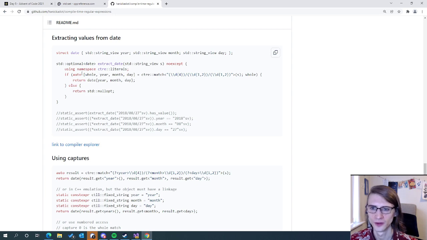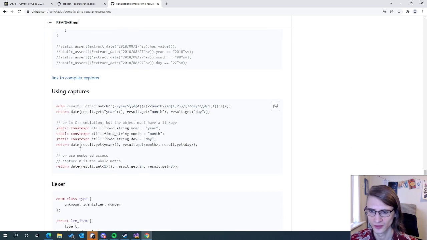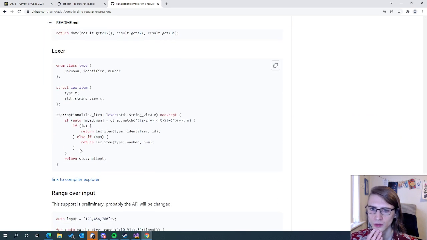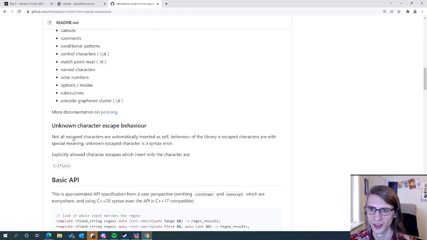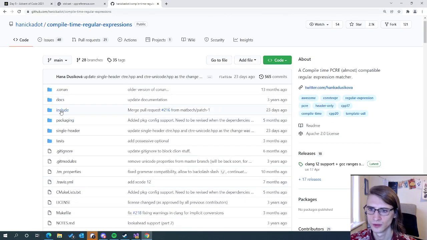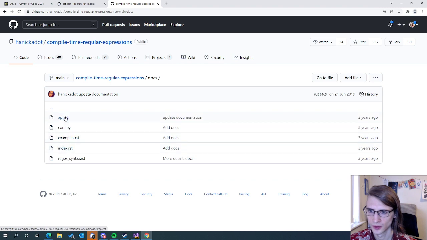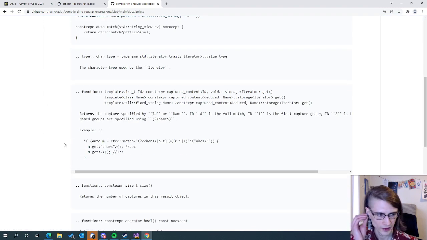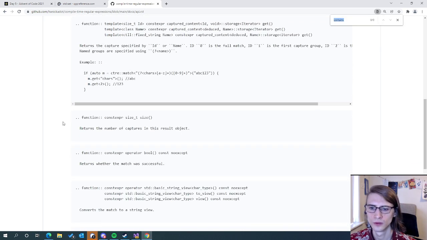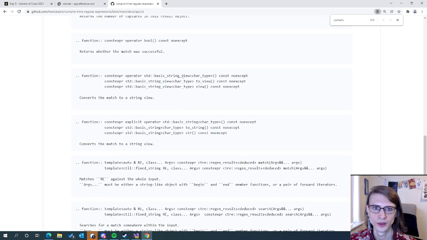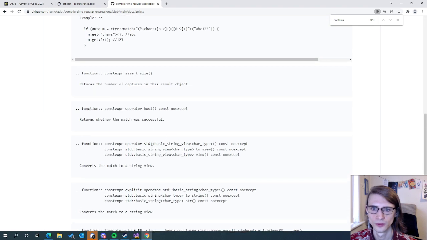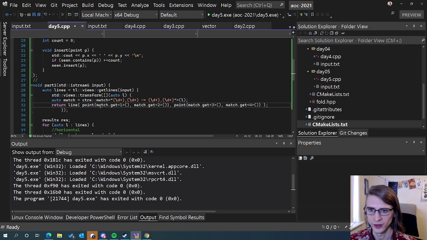Oh, that's nice. You can do structured bindings. That's very nice. Maybe I just do an S2I on it. So I can convert it to a string, to view.